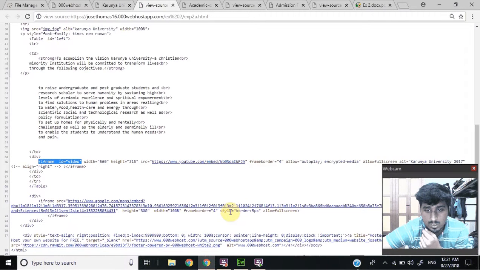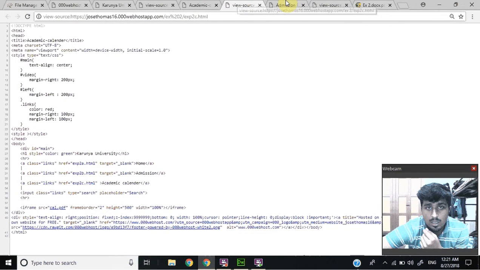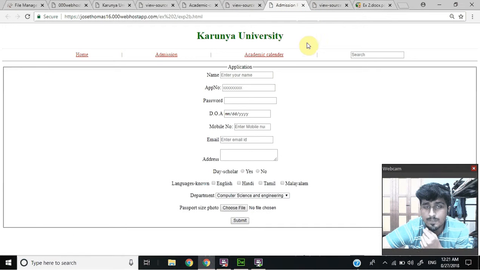Here again we use CSS, so this also allows full screen, and we could reposition the footer and all the contents here. And now when we go to the academic form section, here it is. In the form section, again we have all these 3 links, so all these are links.